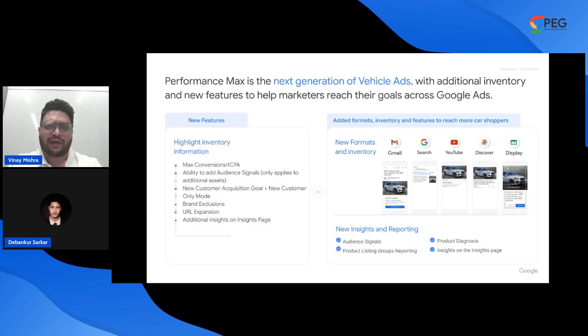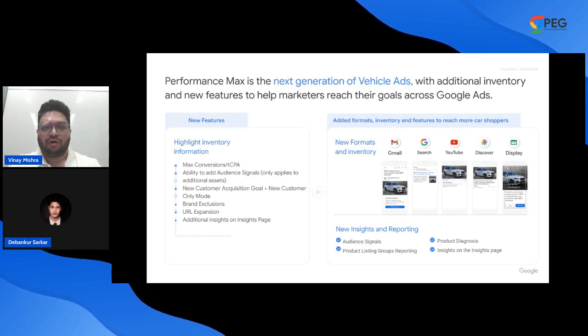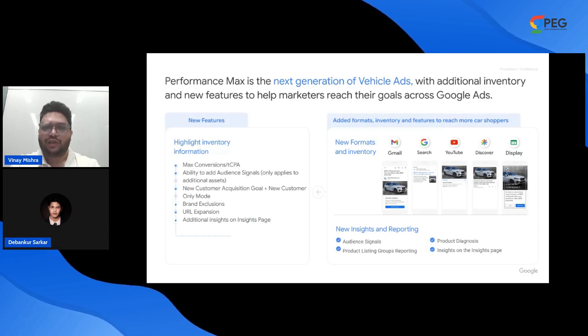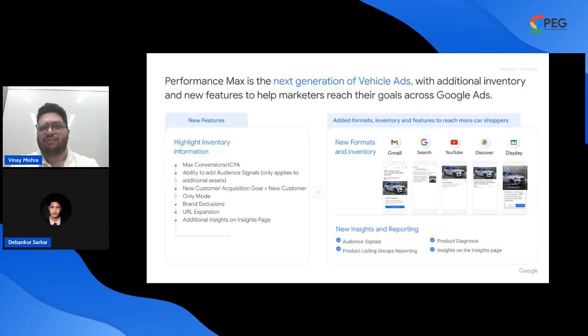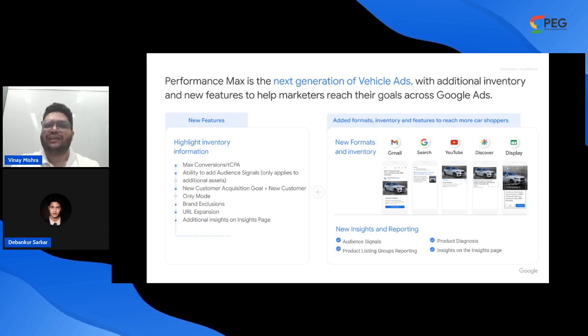With Performance Max campaigns, moving ahead with the changes, you will also see the new features that we have got. You're now capable of using max conversions and target CPA for your vehicle feed, and the ability to use audience signals.